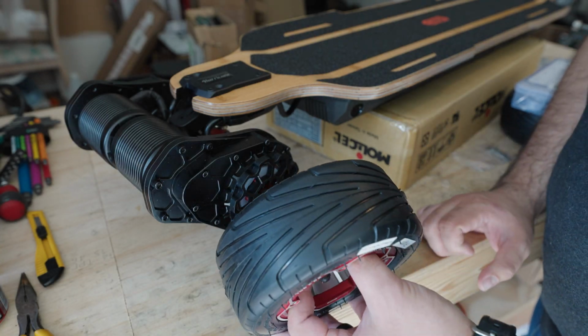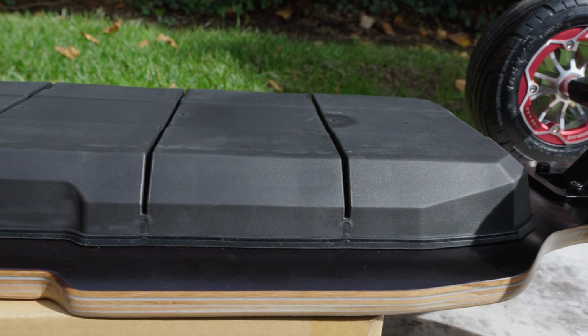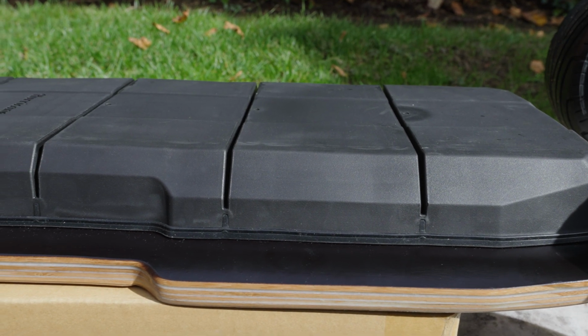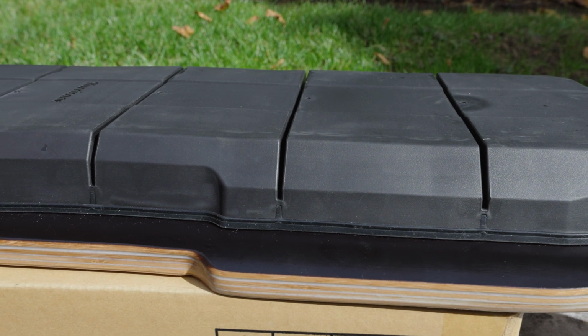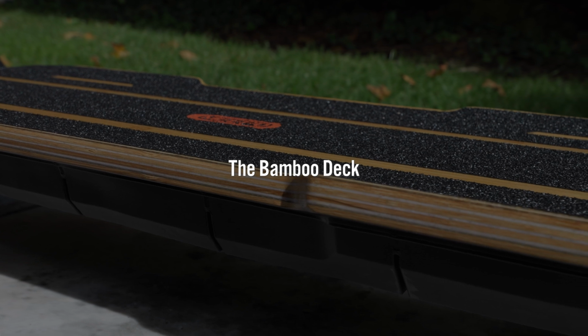Oh, and the gear drive, which is different from the belt drive that was on the original Hurricane, so that's worth talking about. Also, I will say right off the bat, between the two battery options, I'm not sure why there is an option for a smaller battery. At this current time, the 12S4P is pretty much baseline standard for this style of board. I'll discuss this in more detail later, but I don't know why one would elect to go with a smaller battery.